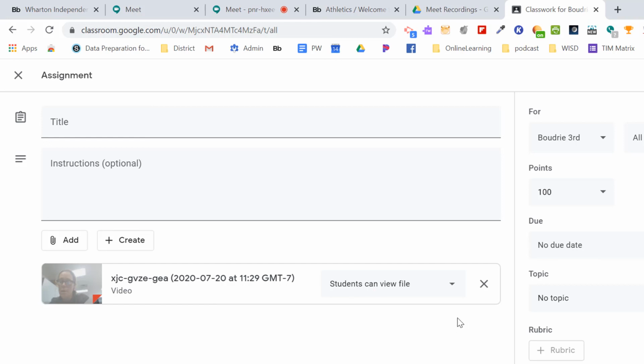So hopefully that helps out as we plan for the new year and gives you some ideas of how you can use Google Meets to help out with your recordings. Another way that I didn't mention is that you could set your device up so that you can see the projector behind you and what's projecting, and then you could teach that way as well.